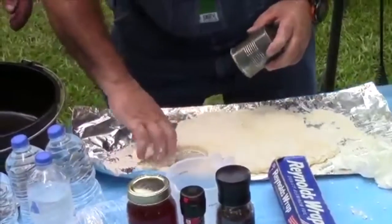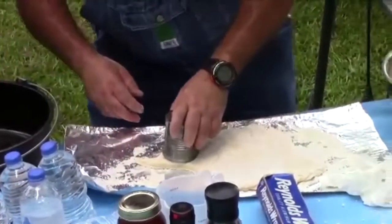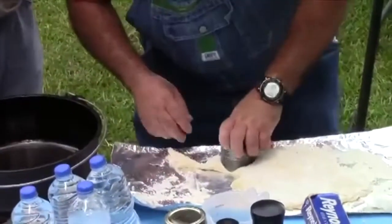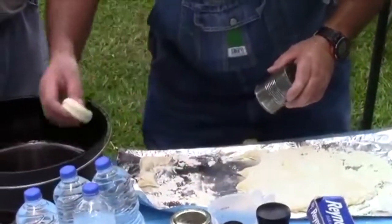Let's see how that goes. Look at that perfect biscuit. Now, a lot of people don't know about that. They get their biscuits in a can. Well, we use Vienna sausage cans and different things to cut the biscuits with. Whatever you got handy.